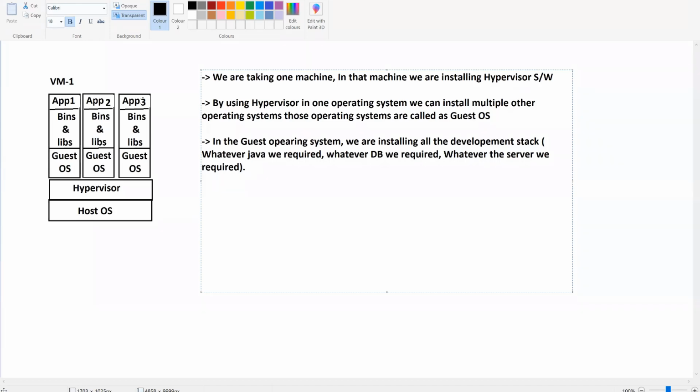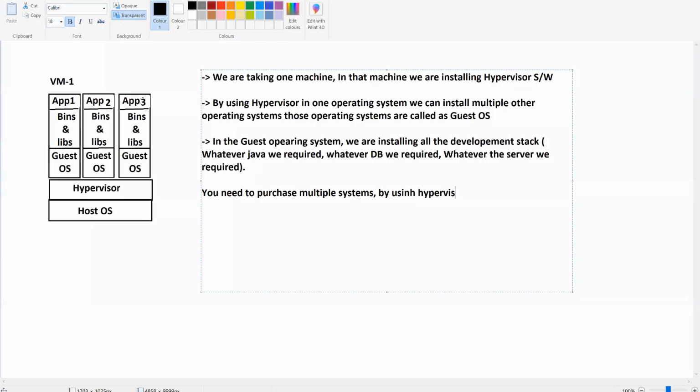So next, guys, you need to purchase multiple computers. See, guys, virtual machine 1, 2, 3. You need to purchase multiple computers. By using hypervisor in one computer, we are installing multiple guest operating systems.